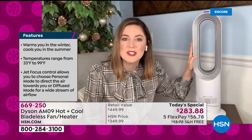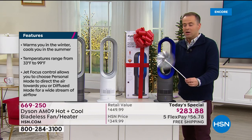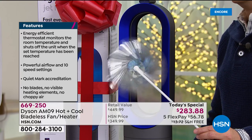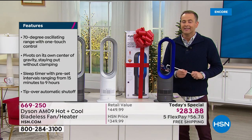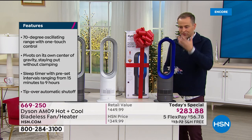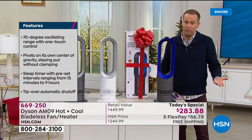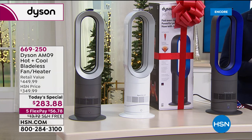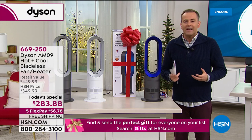This machine will maintain that temperature in the room — it's a smart heater, a smart fan. There are no blades, nothing awkward, nothing to clean, and it just looks so good. The AM09 is a huge seller not just in America but in the UK, Australia, Italy, France, and Germany. It's one of the best-selling fans and heaters money can buy. We all know about it, we know a friend or family member who has one, and perhaps we've always wanted one but the $450 price held us back.